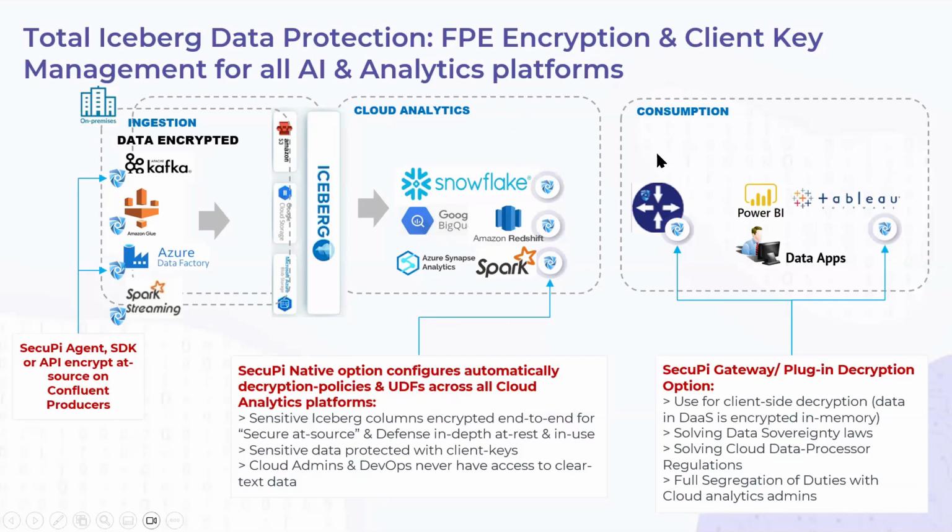But then when the end users need to access it, we can allow them access to the data in the clear or encrypted or tokenized or generalized according to policy in country. That's the idea here, right? So we can encrypt the data, making sure that privileged users inside the environment have tight controls and logging. And then for analytics, users have the ability to see the data that they need to see according to the policies that were approved and authorized by the organization. That's the high level of data protection for Iceberg data.